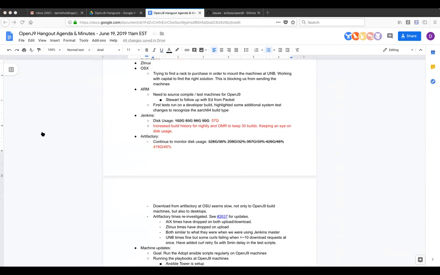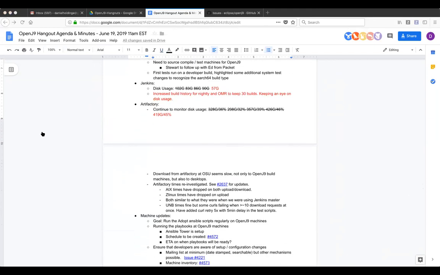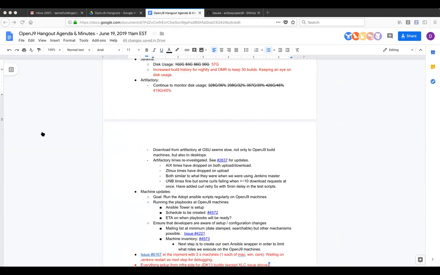We did increase the nightly history from 10 to 30, and the OMR build history from 20 to 30. And we're now also running all the JDK acceptance, so that'll increase the disk usage too. So we're monitoring that. No concerns at this point.